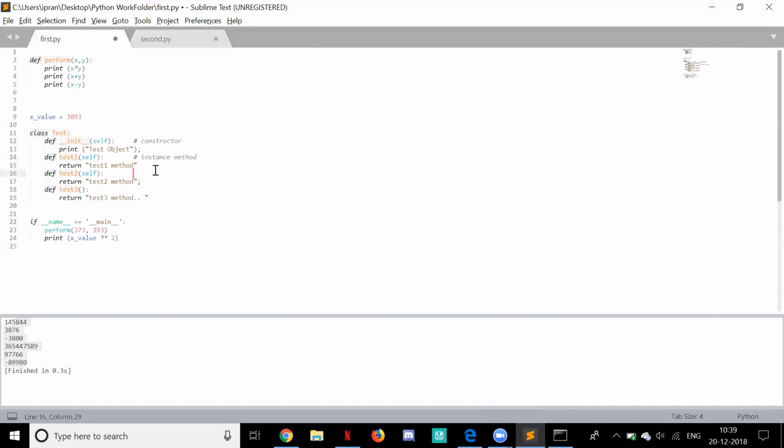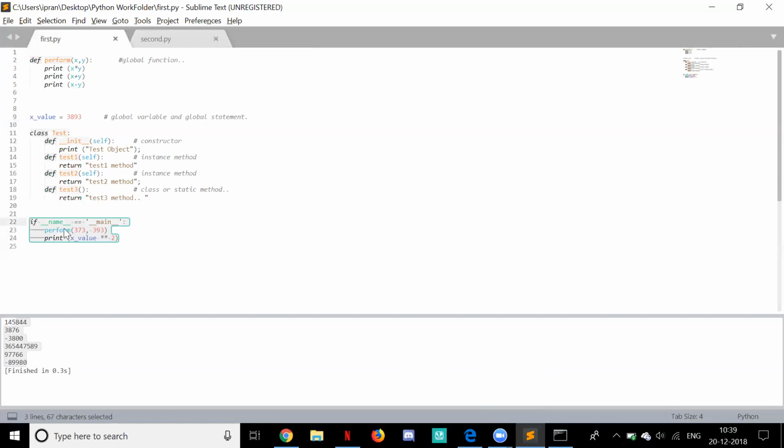This is also an instance method. This is a class or static method, we call it. We call it a global variable and global statement. This is a global function. This if condition is a global if condition, of course.